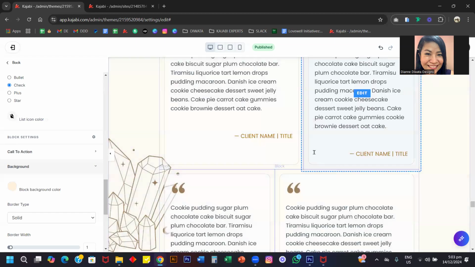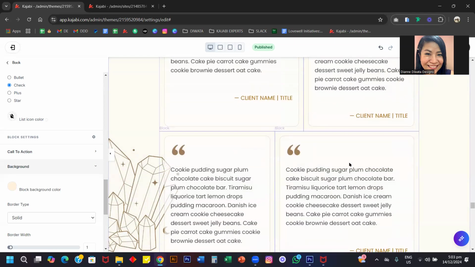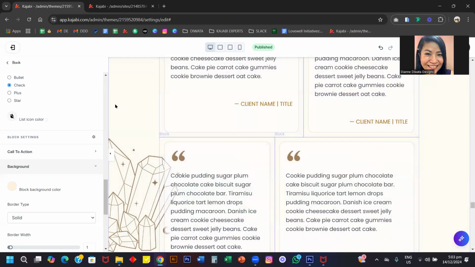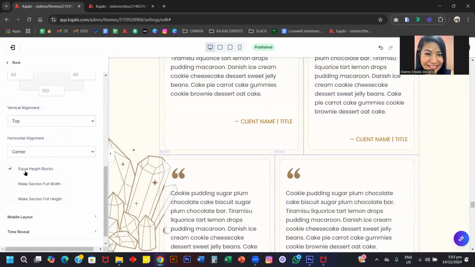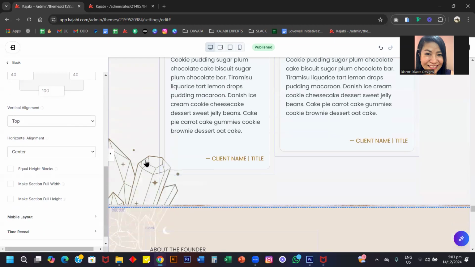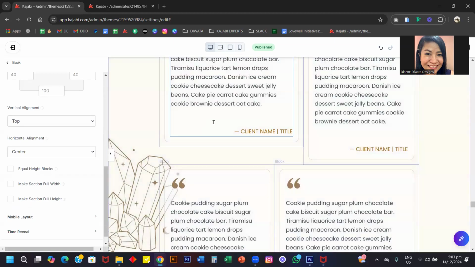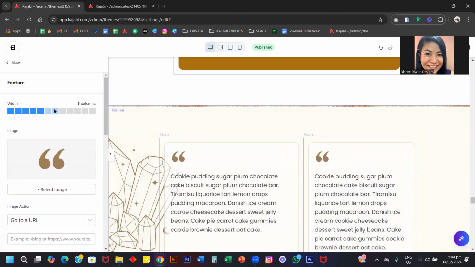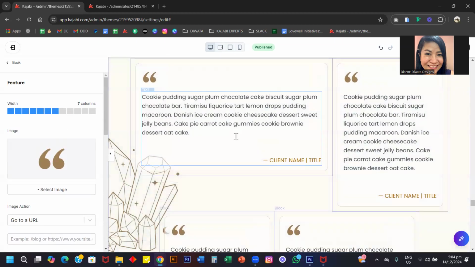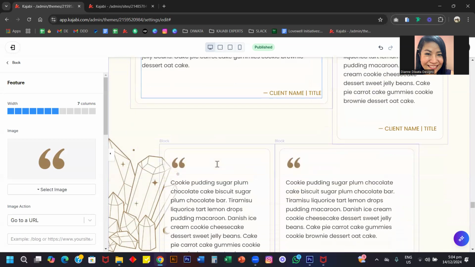So for this one, you notice that the names are not aligned, but it has the same height. That's the earlier discussion that you'll have equal heights. Otherwise, it would look like this. So it's up to you what you prefer. You can definitely change the width here to something like that.